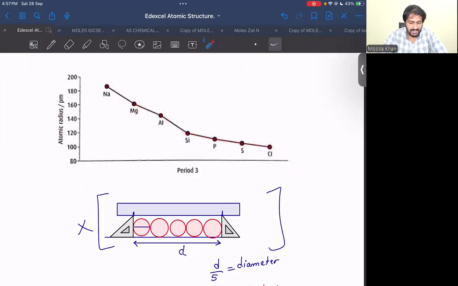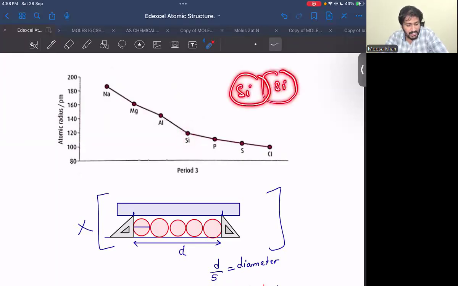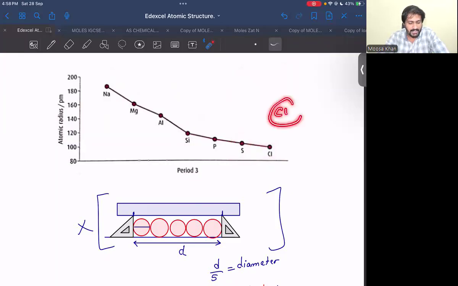But the problem is that argon is not bonded with other argon atoms. Sodium is bonded with other sodium atoms through metallic bonding. Magnesium is bonded with other magnesium atoms through metallic bonding. Silicon is bonded with other silicon atoms through covalent bonding. And you know, when a covalent bond forms, there is a larger overlap of shells or orbitals, and in this overlapping region you always have a shared pair of electrons. Sulfur again is a covalent molecule, chlorine again is a covalent molecule. So when two atoms of chlorine are adjacent to each other, they have formed a covalent bond with each other.